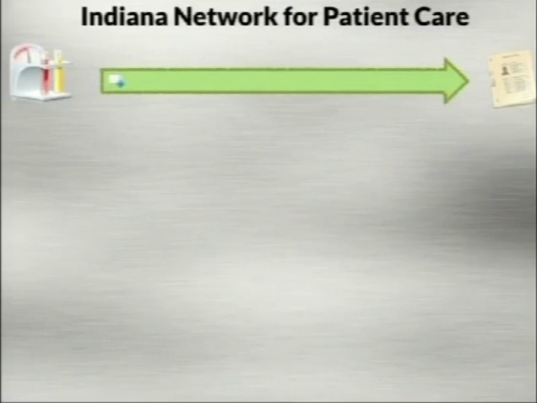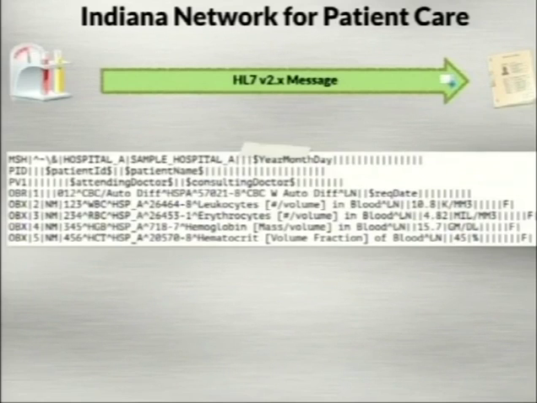From the laboratory context, how does this work, and how does LOINC fit in the context of the messaging standards that I talked about earlier? For example, in the INPC, the Indiana Network for Patient Care, or another health information exchange, typically a laboratory that wants to send a result to the HIE or to a provider's EHR is going to package that up in an HL7 message. Typically, these days, we're still seeing mostly HL7 version 2 messages, which many of you have probably dealt with. But this is what one looks like.